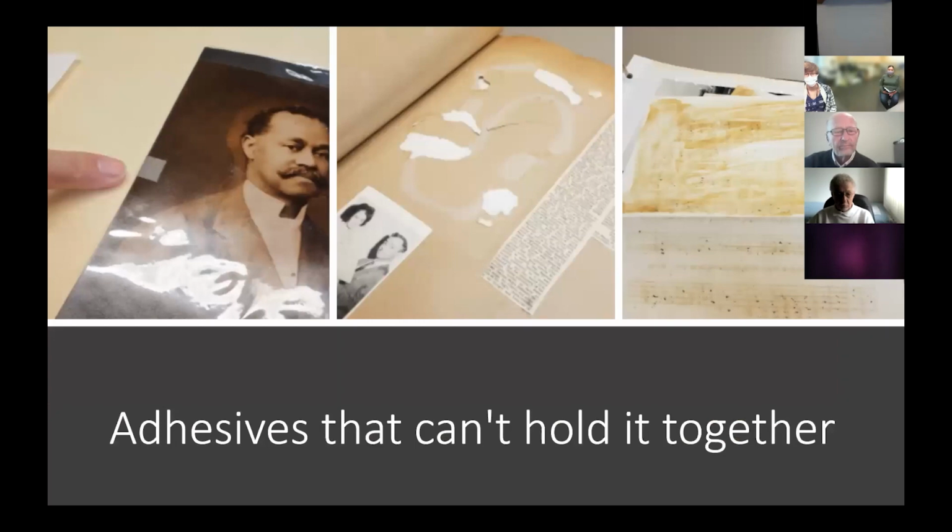I feel like the moral of this whole presentation is just don't use adhesives. Scrapbooks, right? Everybody's using different glues. The glues that are often used are animal-based in these, and you can see that yellow staining in the upper right-hand corner. It's not necessarily a failure. What's great about that is that when it failed, it came off cleanly. So if you want to re-adhere things, I would use that methyl cellulose again. And I would not necessarily re-adhere photographs. With papers, I might just re-adhere in the corners, something to make it stay in place, but not necessarily that whole paste down, like you can see in that right area. That's a huge area that was pasted down. That's not really necessary.